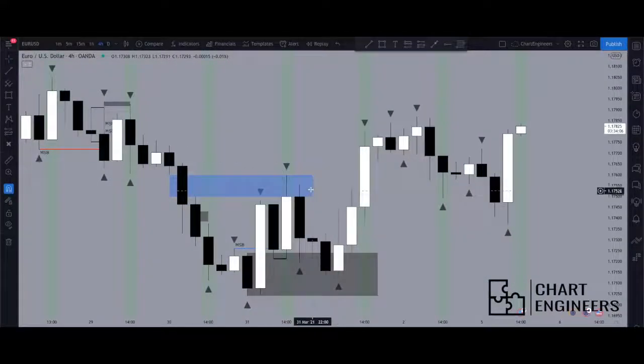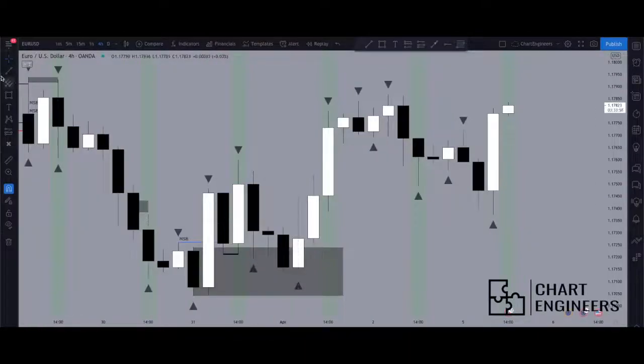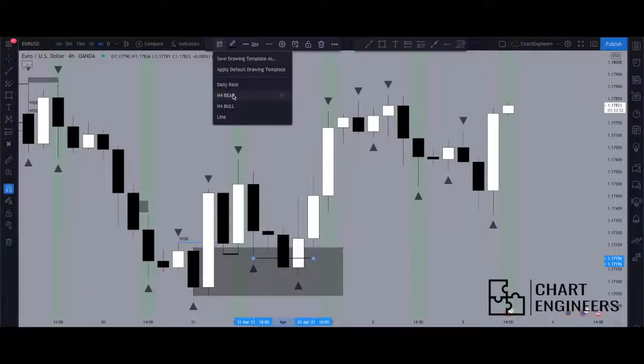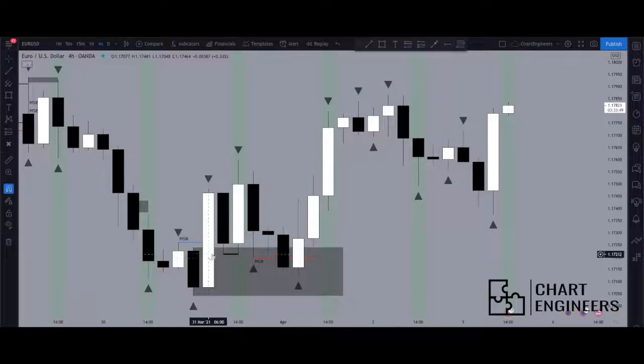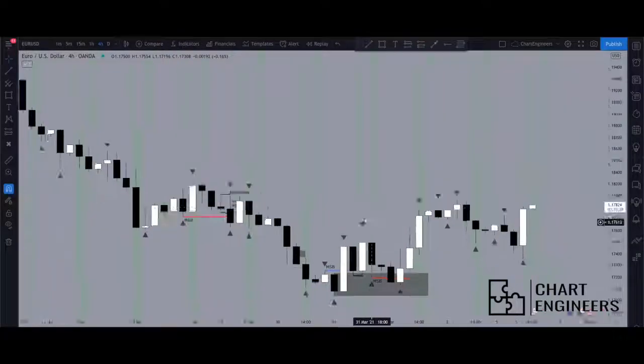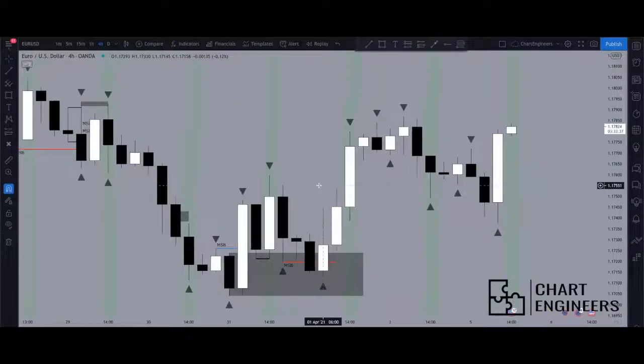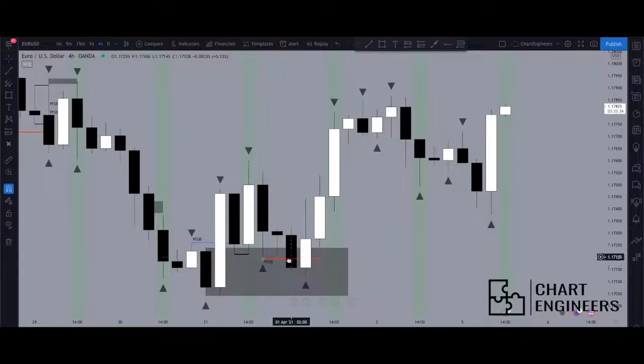So on the next day, just want to mark out your H4 structure breaks, fair value gaps and raids. And over here we actually get a market structure break to the downside, so a better structure break, but we are still in the H4 order block, so price can continue to go higher or continue to go lower. And we would need more confluence to choose which direction price actually wants to go.